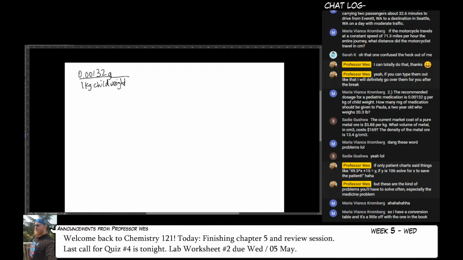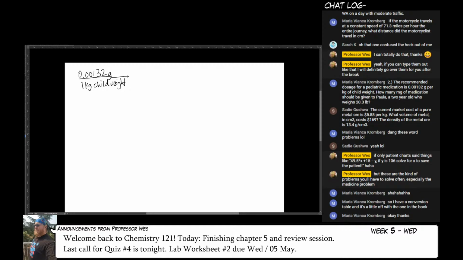There you go. If you have a conversion table in your textbook, you can use that. If it's off by a little bit, it shouldn't affect your answer too much. Like, if it's only off in the last digit. If it's off by a lot, though, that could be an issue. If you aren't sure, type in what your conversion table says, and I'll let you know. But it shouldn't matter, I don't think.